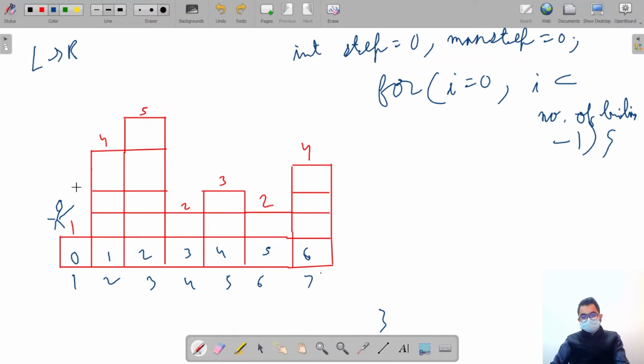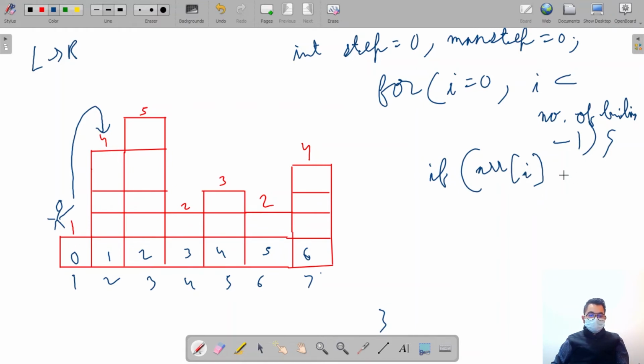Now I need to check if I will gain altitude or not. So I'm jumping from 0 to 1, and I need to check if I'm gaining altitude or not. I'm storing all the heights in an array. So I'm going to say array of i should be less than array of i plus 1.